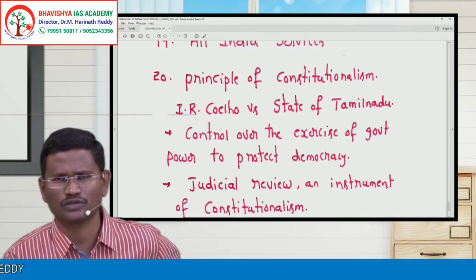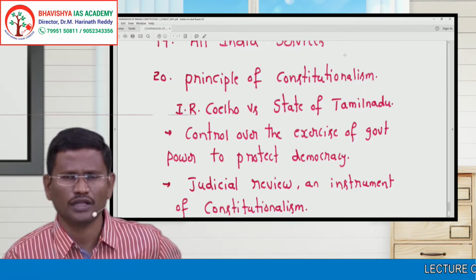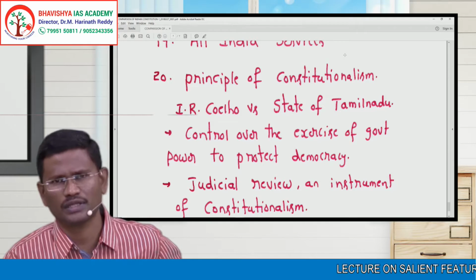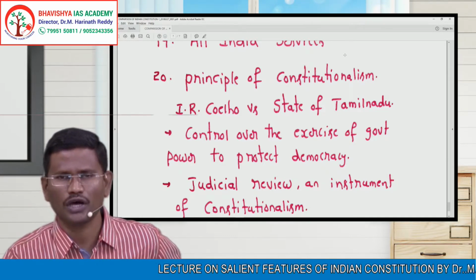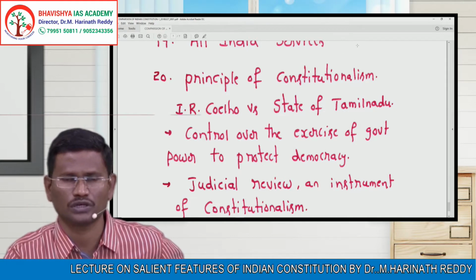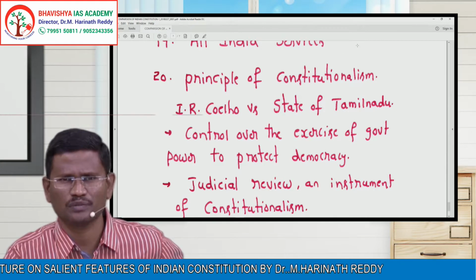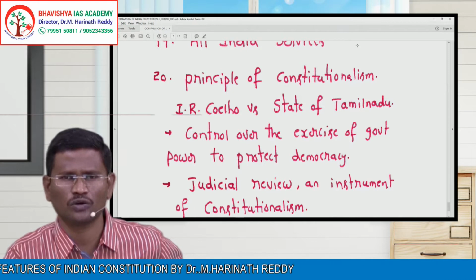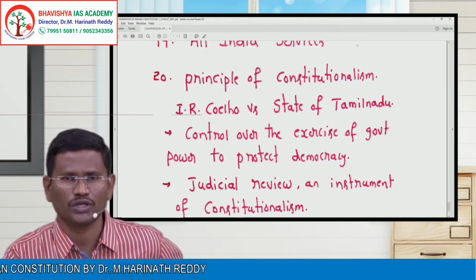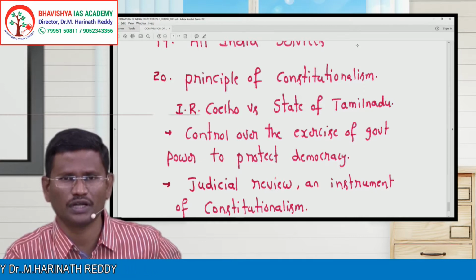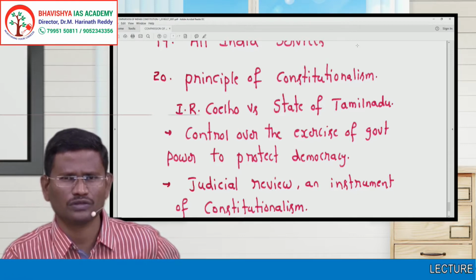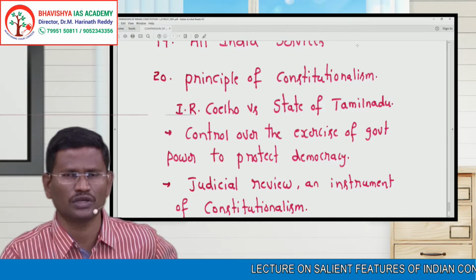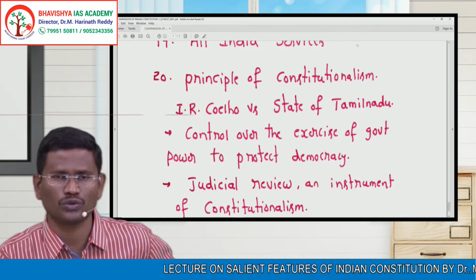If there is a written constitution, all three branches of the government, the executive branch, the legislative branch, and the judicial branch, have to work within the limits of the constitution. So to ensure that the government doesn't become dictatorial, despotic, arbitrary and irrational, the written constitution, through the judiciary, will exercise a check over the executive and legislative branches. So this is the idea of constitutionalism.